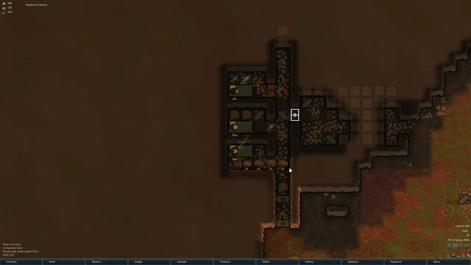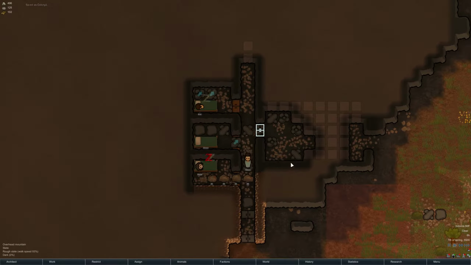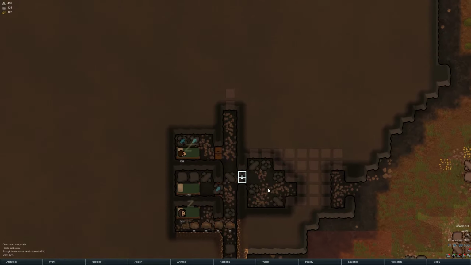We're playing RimWorld, and they should be waking up here anytime soon. There we go, Ross is up. He's probably hungry and he wants to eat something. This is gonna be my little food storage area, so I need to build him a dining room.